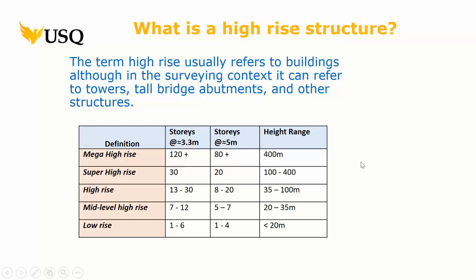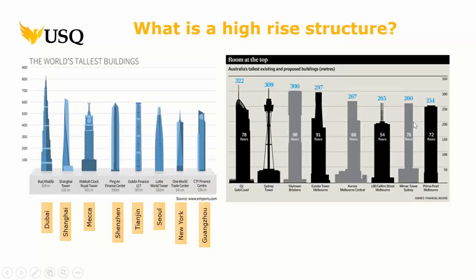So the reason you've got to keep this in concept is if you're using instrumentation, a total station, for example, that even if you're at the bottom of the building, when we get to super high rise and high rise, we are hundreds of metres away. So it's not a matter of going, well, I can turn an angle and I'll turn it to 5 seconds, but it's 50 metres away, so therefore that's going to be 1 or 2 millimetres. When you're suddenly turning angles at that sort of distance, it's going to be a big difference. So keep the concept of the distances in your head.